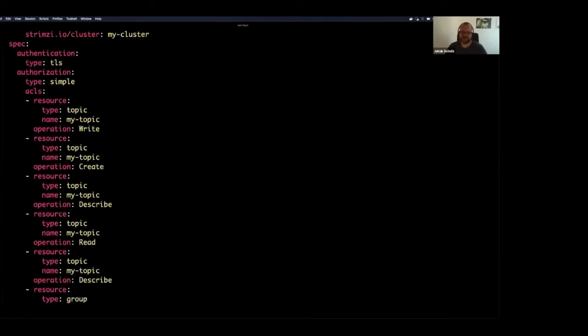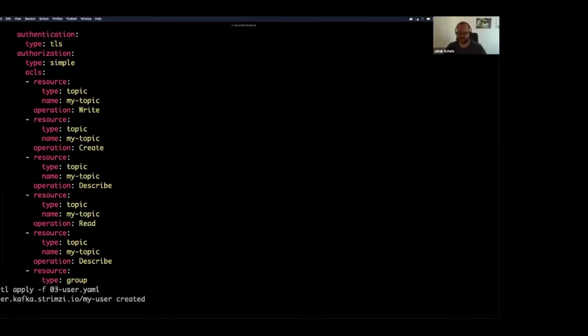What I'm using here is really having the users defined and managed locally within the Kafka cluster, but we also support different authentication and authorization methods which allow you to manage these centrally. So you can, for example, use OAuth for authentication and authorization, or you can use Open Policy Agent for authorization as well. Now, again, all I need to do is to apply this resource.